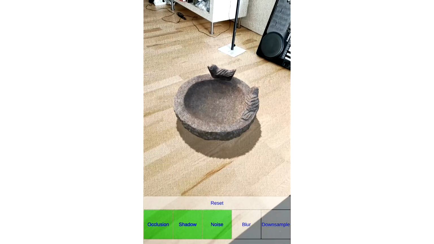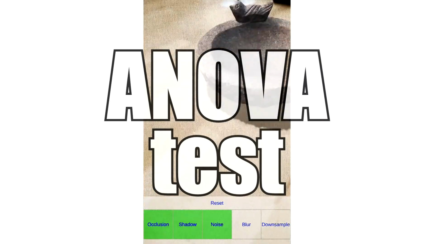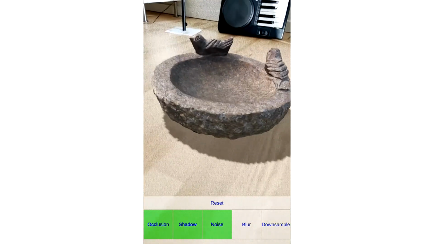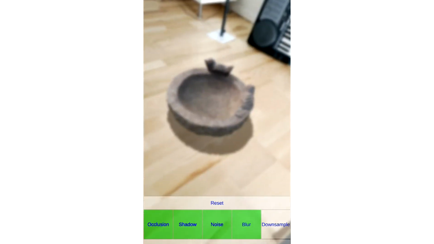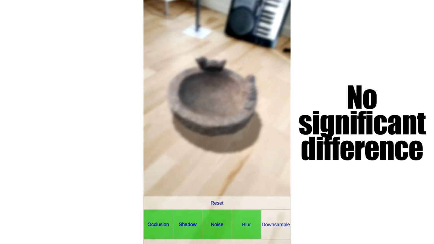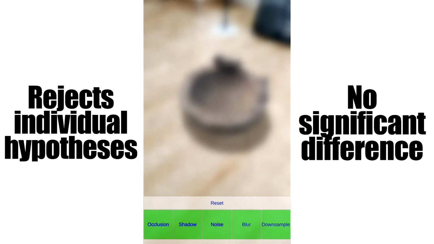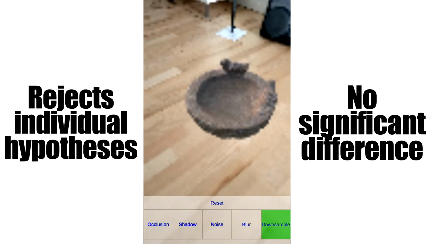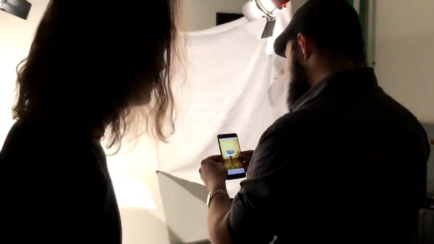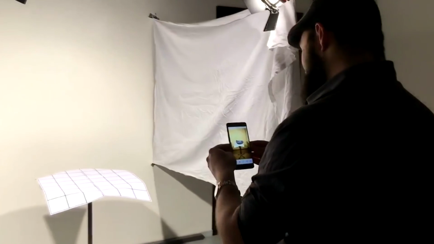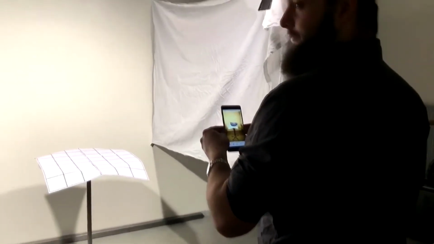With all the gathered data from the second test, a one-way repeated measures ANOVA was run on the data to see if there was any significant difference between the parameters. The results showed that there was no significant difference between each parameter, which rejects their individual hypothesis of them affecting the perceived realism of the AR environment. Unfortunately, we cannot know this for certain due to errors during the testing procedure, causing the results to not be valid. With proper results, it would open the door for future work.